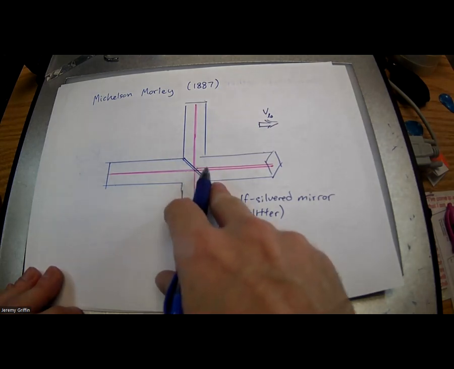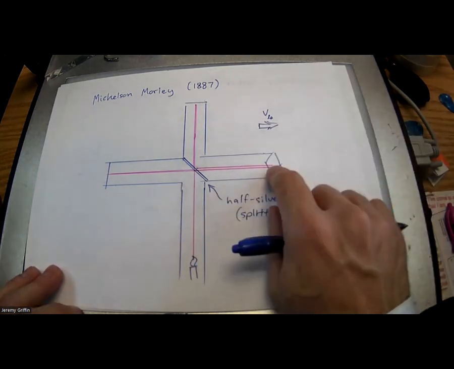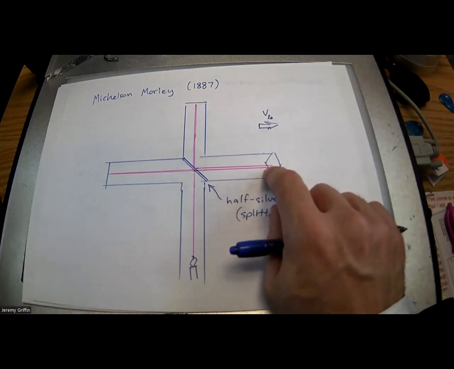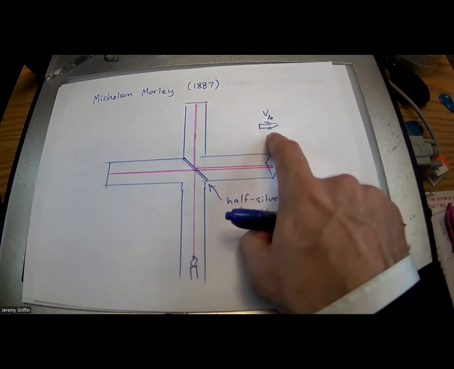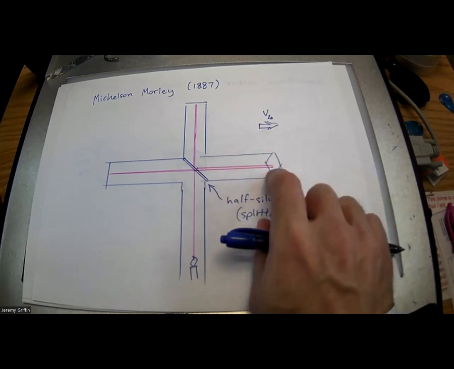So when the two rays line up and meet at this card, they will be out of sync, out of phase, and there should be some kind of interference pattern. That's what they were thinking. They figured they could make certain measurements on this interference pattern to work out the speed of the luminiferous ether, and also the direction, so the total velocity.